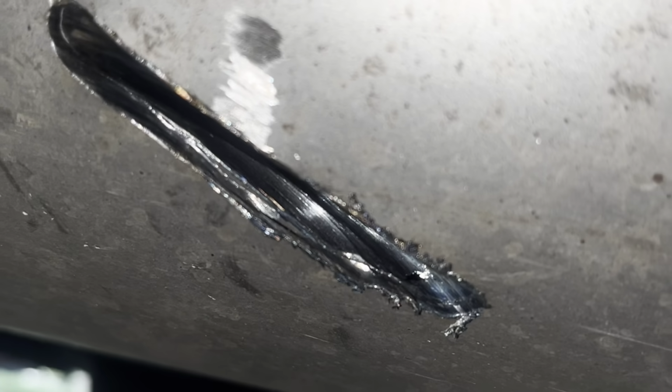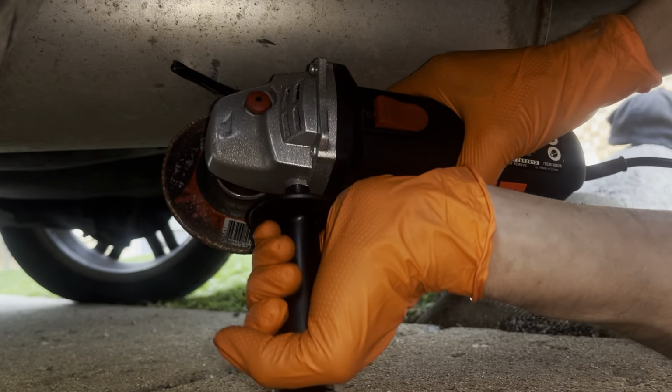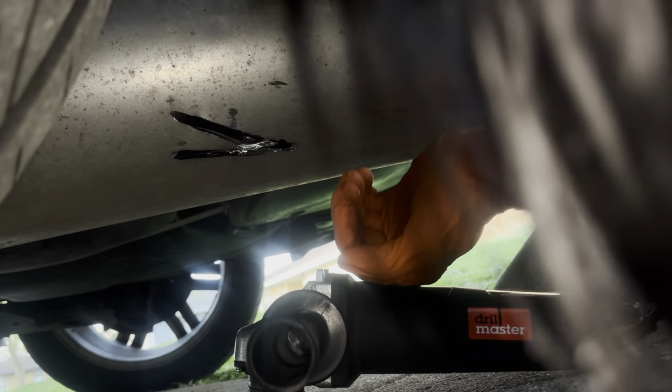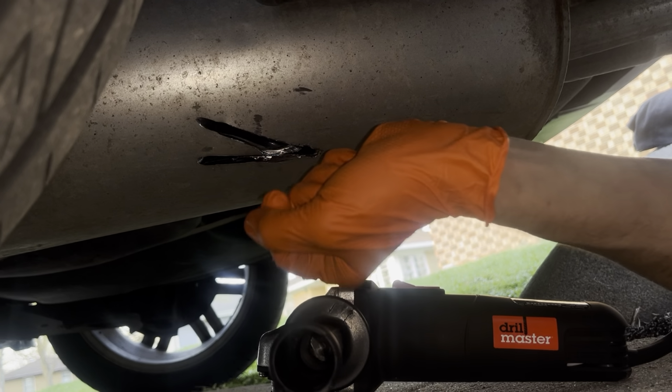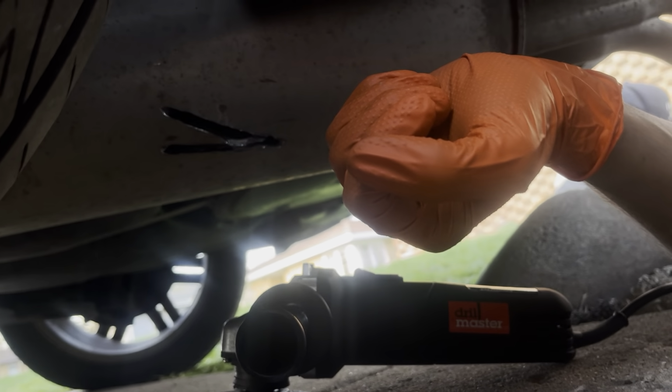Well, you can see into it now. It's really thick metal. I did not expect a muffler to be this thick. So now I'm gonna try to... It's probably really hot, so I'm gonna grab a screwdriver and try to bend this piece of metal out. You're only making that tiny hole? No, I'm gonna make it bigger.